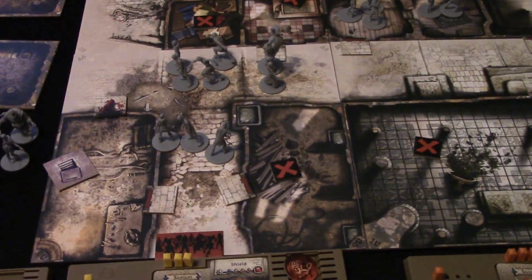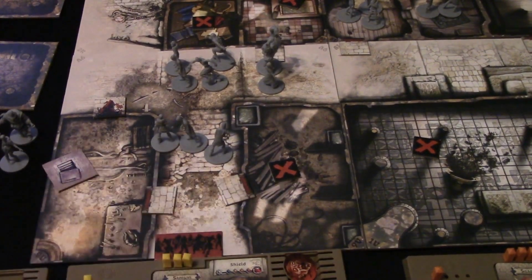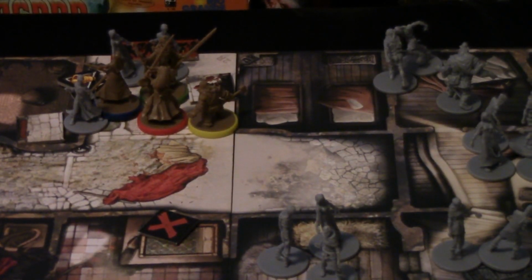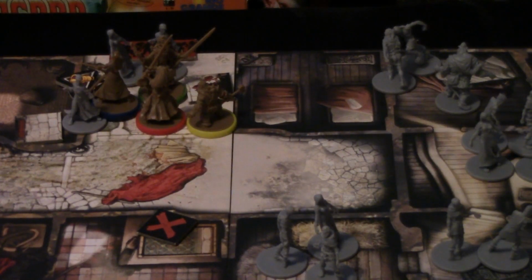Oh wait, first we got to do attacks. I totally botched that. Hold on, well, we move these guys, that's fine. But we have 3 zombie attacks up here, and they're going to attack our players. Now they automatically hit, so I can choose who's going to take the hits when I have multiple characters in there. And so first off, we'll do it one at a time.